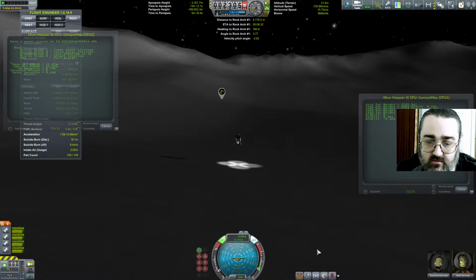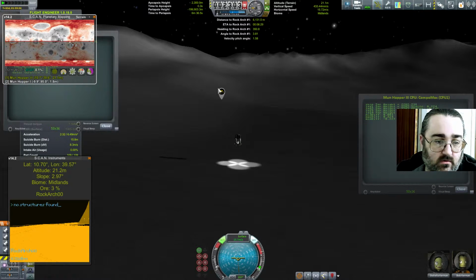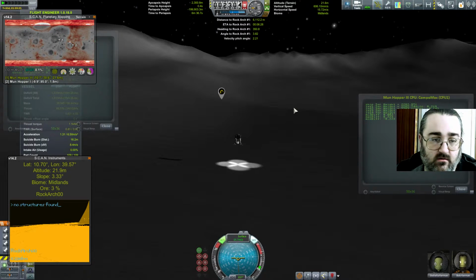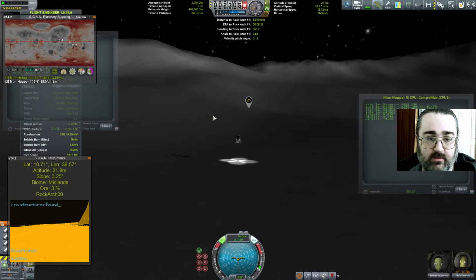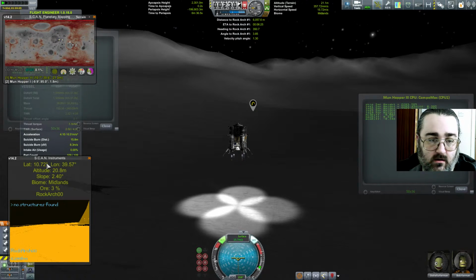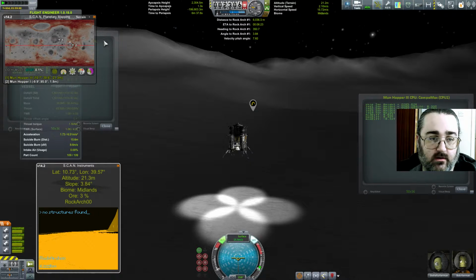My BTDT scanner is on, so I'll load up the instrument window. Ooh! It's already found something. Found Rock Arch 00, but it's not found any structures, which is reasonable, really, when you think about it. Where should we move you? Let's move you down slightly. There's a few bits and pieces I want to see.